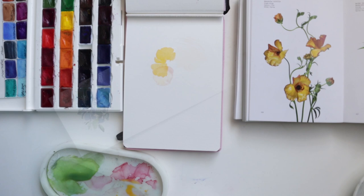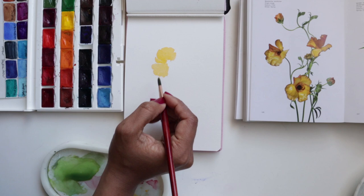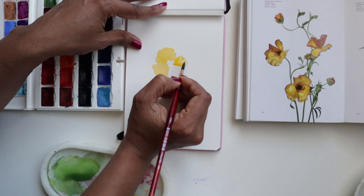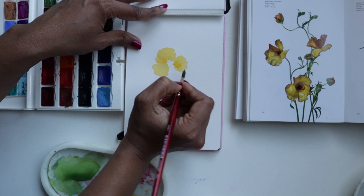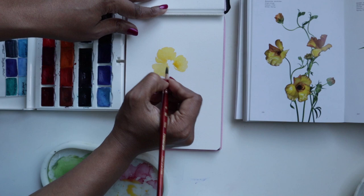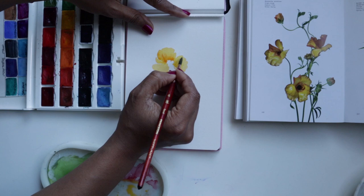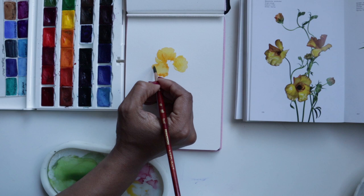I've done two petals but realized it was not recording, so I'm going to walk you through the rest. Creating this petal by pressing down, trailing off, pressing down again — because this is a side petal, we're not doing it in one swoop — leaving white space in the center and getting that nice little frilly edge at the top. Now is the time to get some of that nice golden and add it to the center and a little bit to the edges.